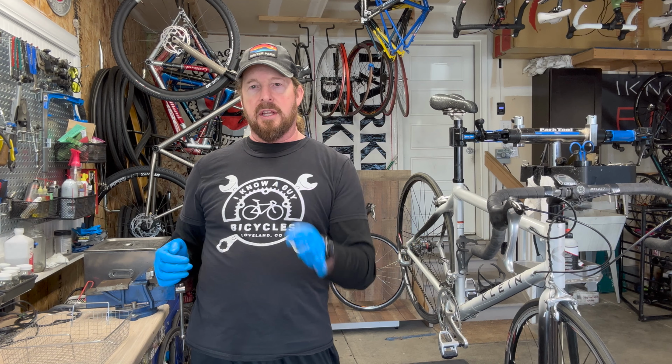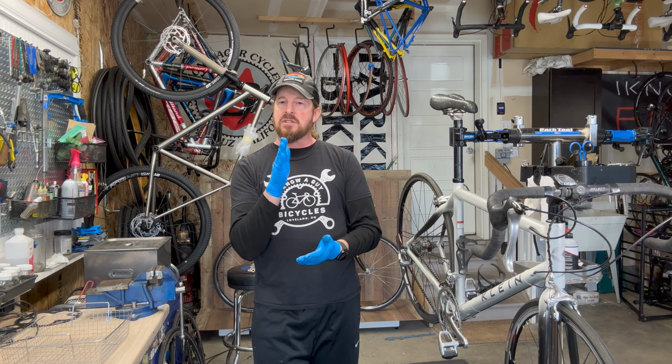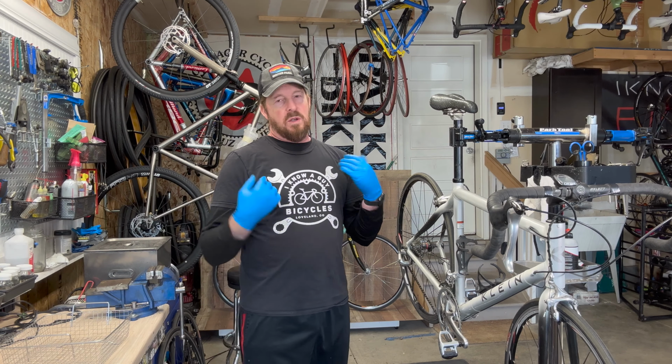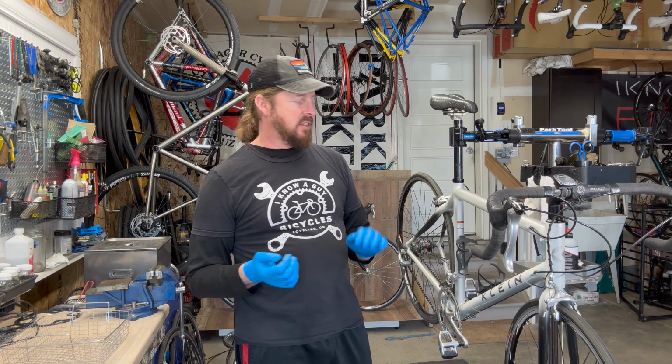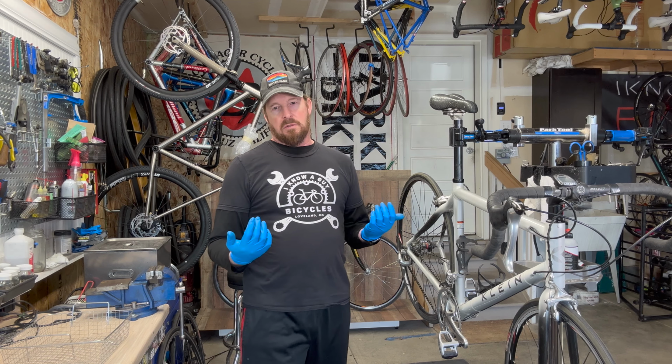Like I said before, they actually ride like Ferraris. I mean, they're fast. And sometimes when we get a fast bike, it's not forgiving. So adding some carbon to it definitely softens it up. Actually, it can make it even softer. I have one of these, which actually rides really good.